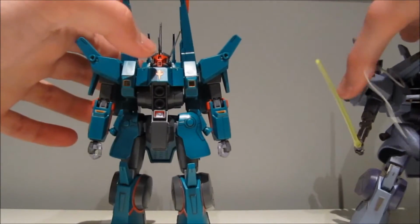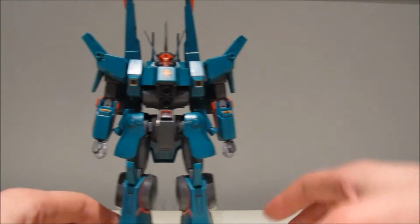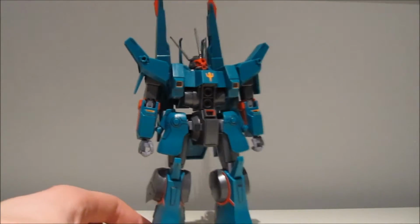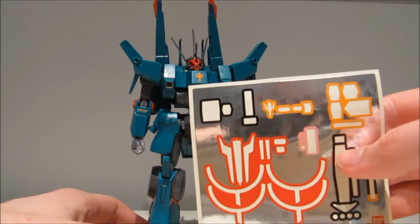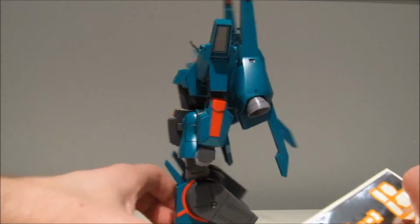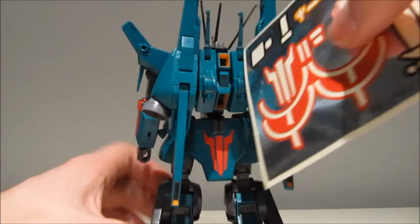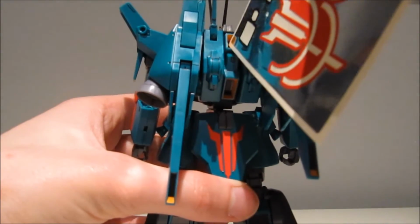the top. Now, I'm gonna put this to the side and then talk about the stickers, because just like with the Unicorn version, we're getting a very nice sheet of stickers. We have the red ones that go on the legs, all the red there. The back skirt, also all the red there. The orange ones are separate stickers. Then we have one black in the middle.